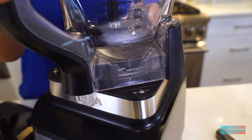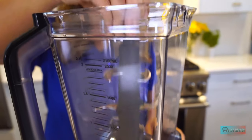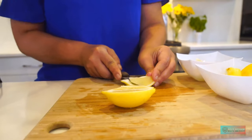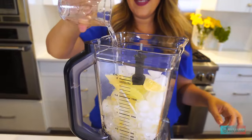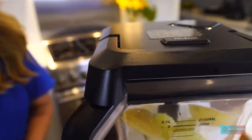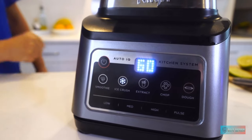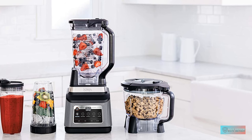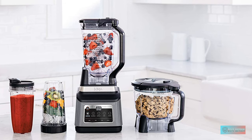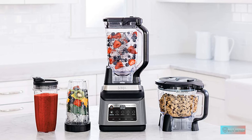We also enjoyed how powerful the base was, thanks to its 1400-watt motor. It has blending modes to make smoothies, crush ice, or chop dough, and manual modes for low speeds right up to max blend. Features: included is a dough blade and two levels for larger portions. There's also a chopping blade that simply slots into the top of the bowl. The double-layered blades are perfect for evenly blitzing even a full bowl, which means that nothing is turned to mush at the bottom while items at the top are left untouched.